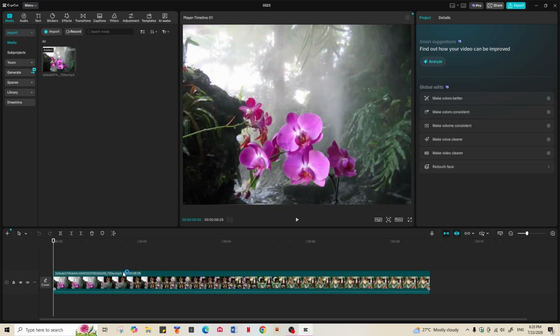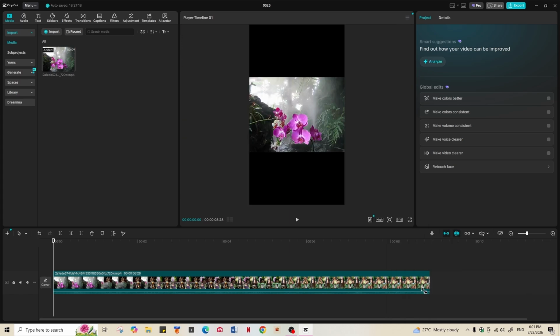Remember that your short must be under 3 minutes, which is 180 seconds, and it must be in a vertical portrait format. So change the video ratio to vertical. In order to do that, you need to go ahead and click on this ratio icon right here, which indicates aspect ratio, between the options of zoom and full screen. Go ahead and select it. Now select the option of 9:16.